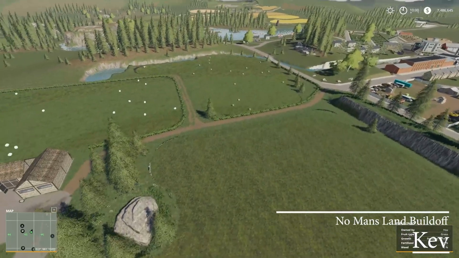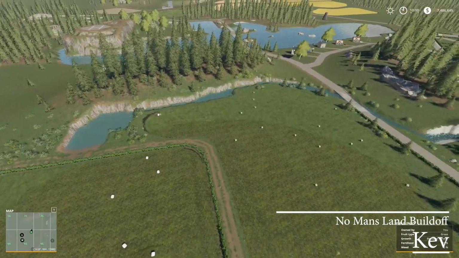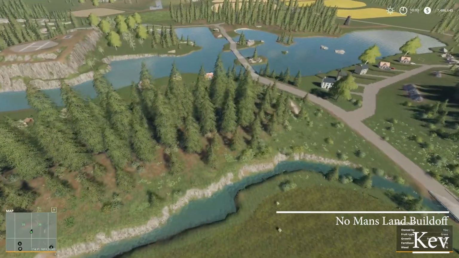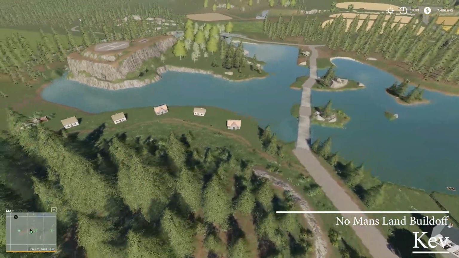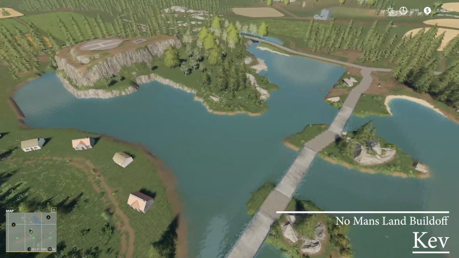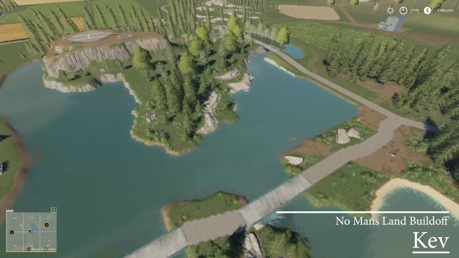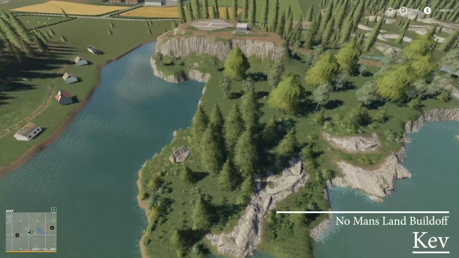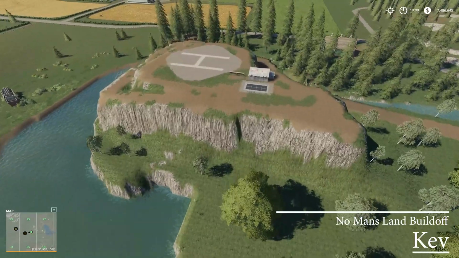Back around here and check out this. We've got a helicopter landing pad. Big lakefront property. Houses. Boats. Bridge network to get across the lake. So this is also a sell point here at the helicopter pad.